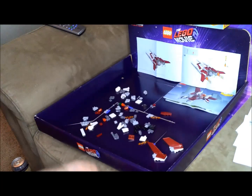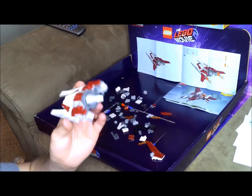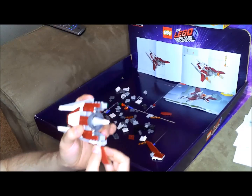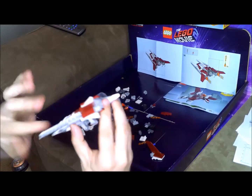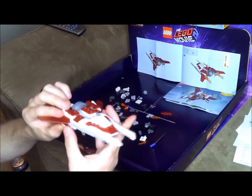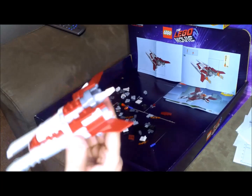All right, we built the wings, so we're going to add them to the superstructure here, toward the back. Actually, I'm sorry, on the sides. These are going to go towards the middle. I hope. Okay, yeah, there we go. So it looks like that, so it's even on the side there. Do the same with the other side. Not too high, and don't use too much pressure, just enough so it looks good and you don't break anything off. Nice, interesting, I like that.